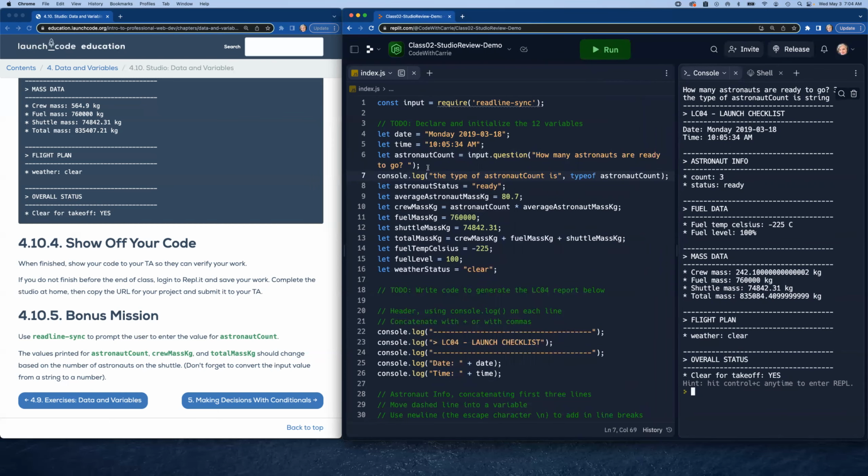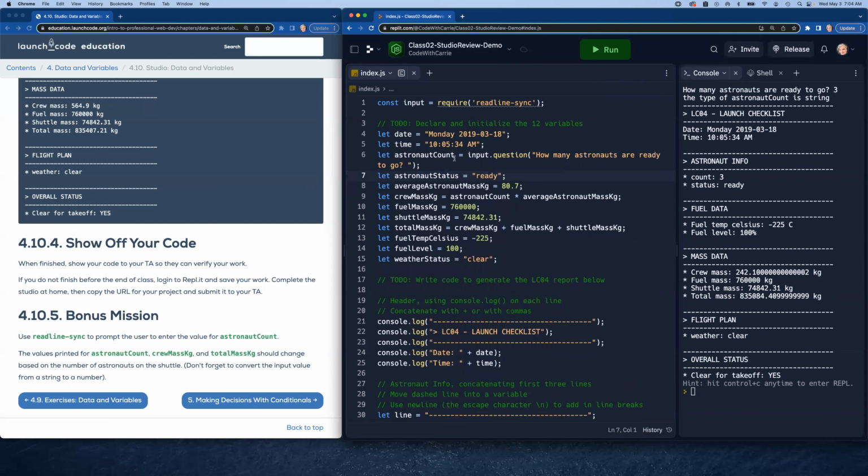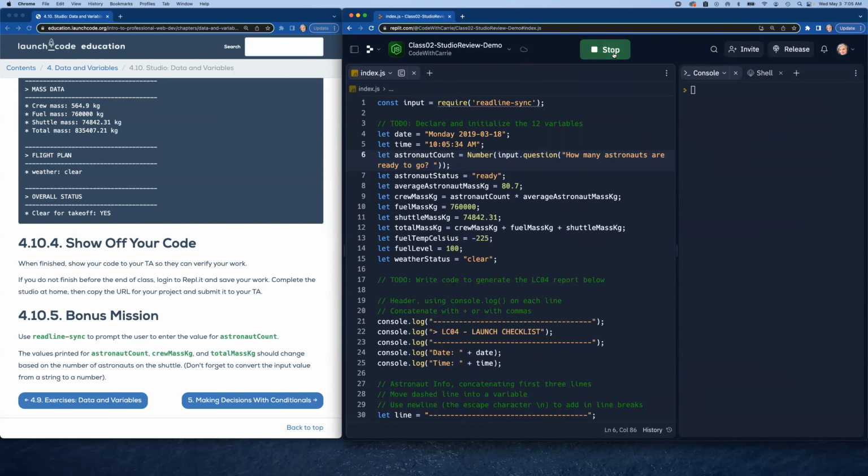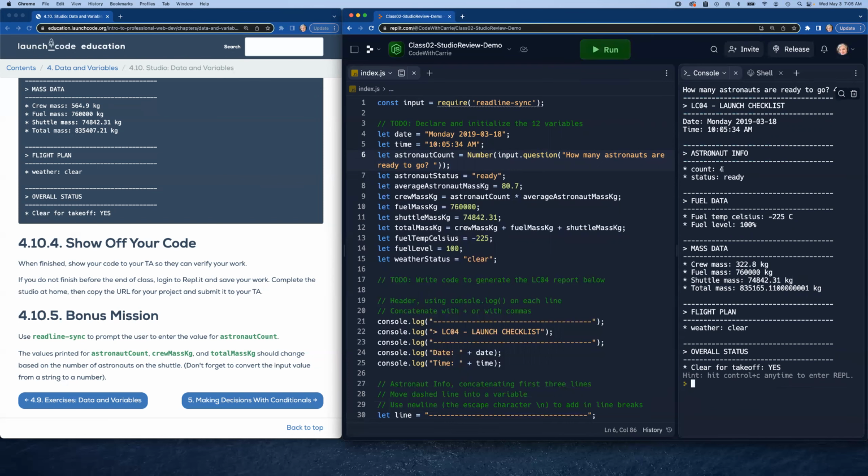So what we're going to do, and I'm going to take this out because that was just temporary, I'm going to wrap this entire expression in the Number function. I'm going to call this Number function and give it that entire expression to convert to a number. So it's going to bring this back as a string, whether it's 3 or 7 or 5 or whatever, and then convert it to a number. I guess I could have kept that typeof thing to prove that it's been converted, but it's all right. It's going to work. So I can run it again. And this time it's going to say 4. And there we have it.